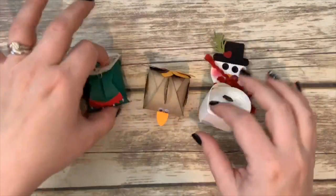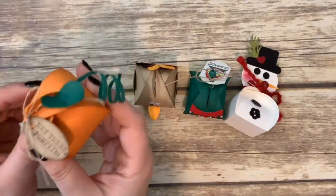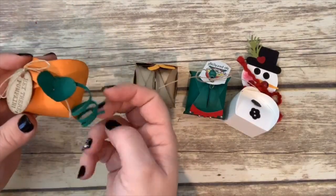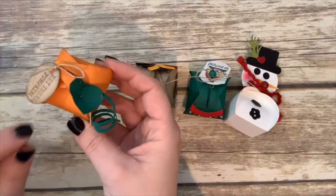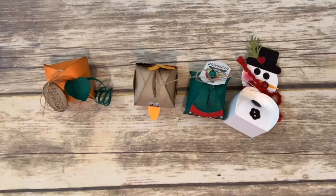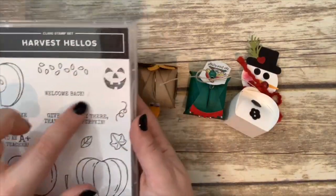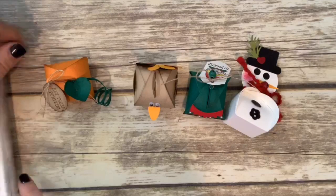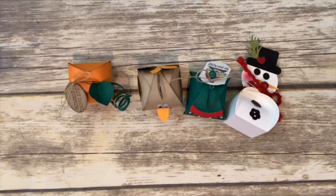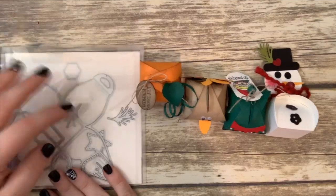We're going to go through the projects in order of seasons. I didn't do a jack-o'-lantern, but you could easily turn this cute little pumpkin into one — the stamp set Hello Harvest does have a jack-o'-lantern face. I just used the sentiment 'Hey There Pumpkin' and the rest is the curvy keepsake dies. Let me show you the new mini curvy keepsake dies — they come in a bundle with a stamp set but I just got the dies.